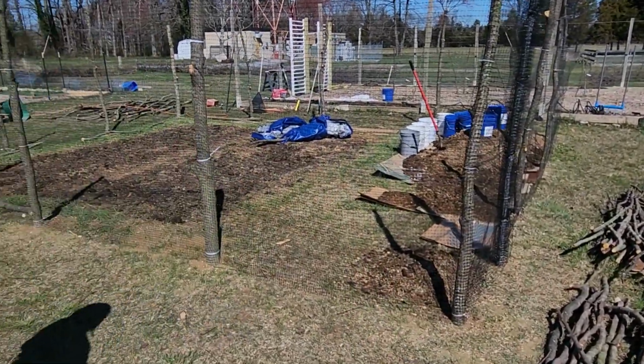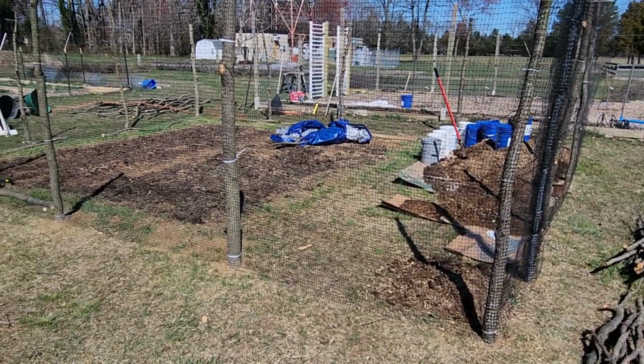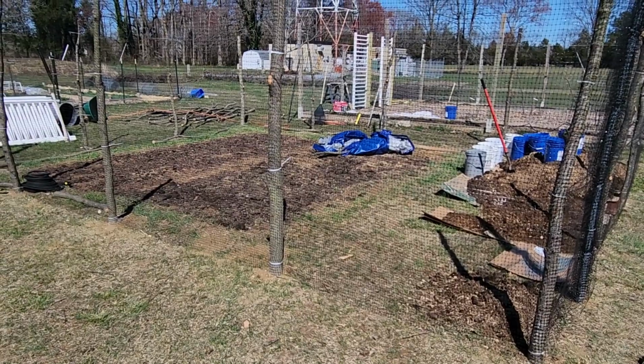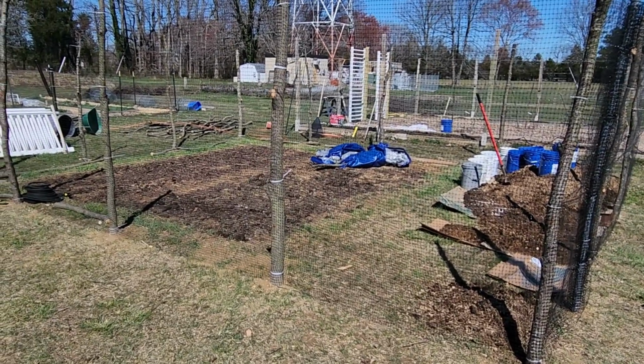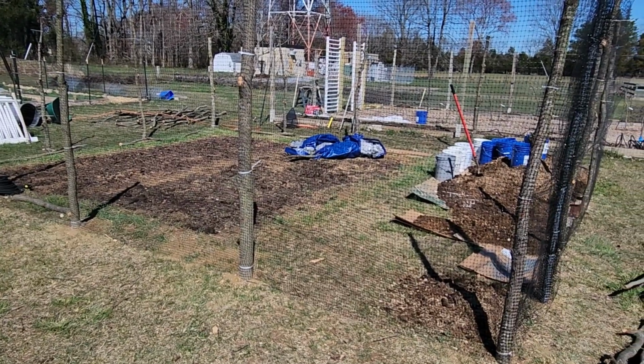The potatoes are in the ground, but they didn't come up yet, guys. So we'll have to show you when they start coming up. Not the sweet potatoes. Sweet potatoes go in later. So just the white potatoes are in the ground. Anyhow, Teresa did a great job, didn't she?